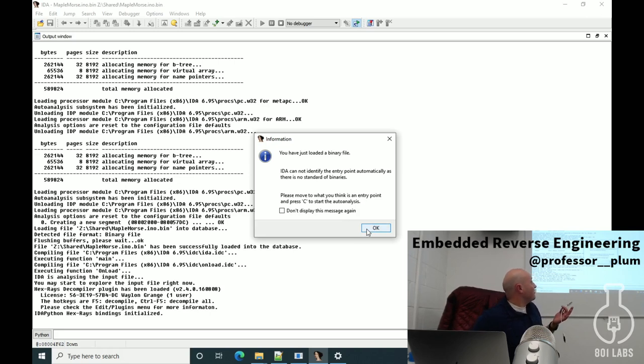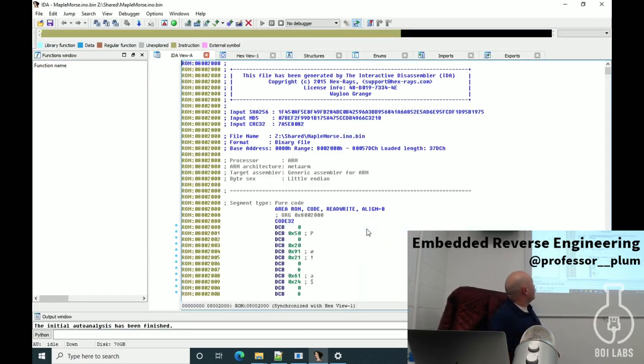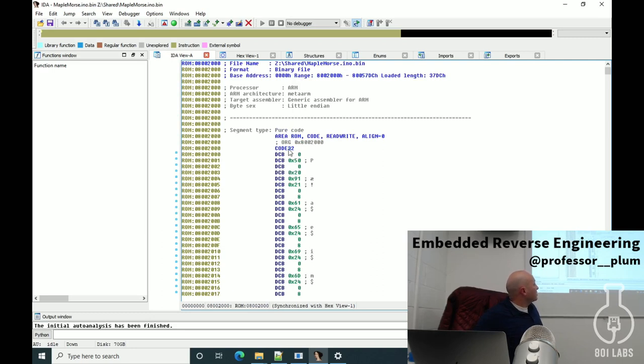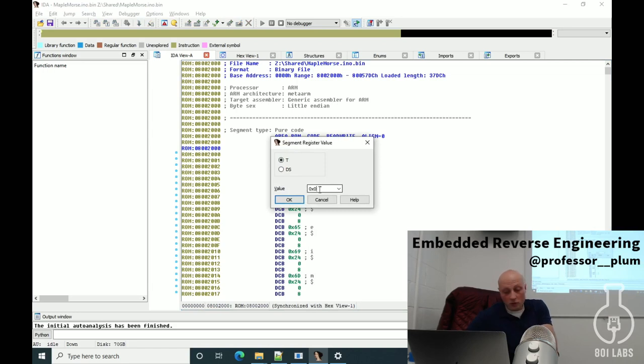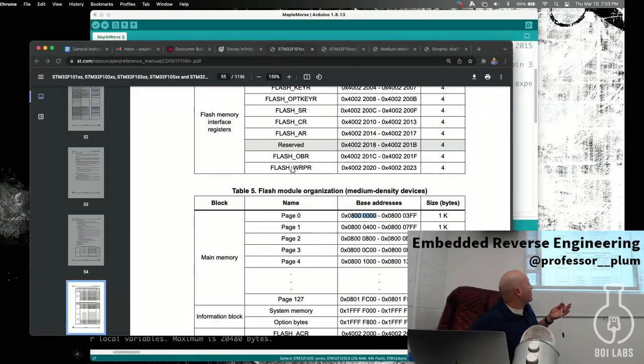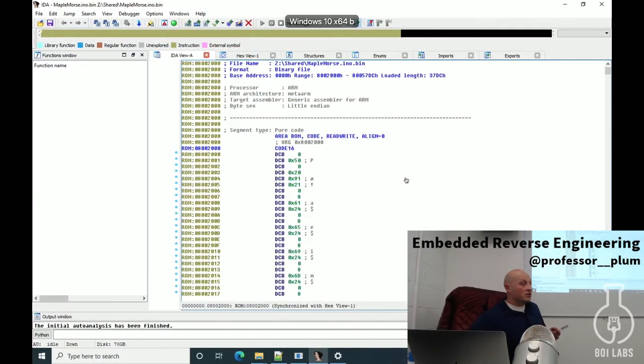So it says, you've given me a binary, but I don't know where the start is. I don't know what's code and what's data. So it's like, you're on your own: here's the data, I don't know what to do with it. It's just the raw bytes. It doesn't know what's code or what structures. First thing I'm going to do is toggle that T to 1, because that prompt kept telling me we're going to run in thumb mode. That big paragraph said basically to turn this to 1 if you think it's thumb mode. So I set it to thumb mode, and still Ida doesn't know what to do. Is it because there are no debug symbols? Oh, there are no debug symbols.